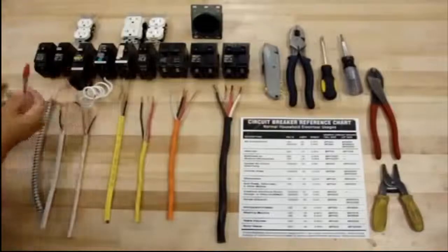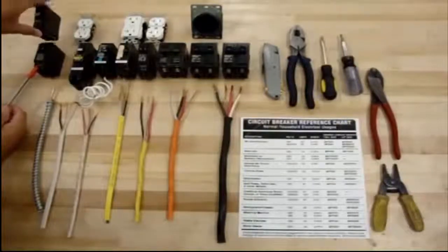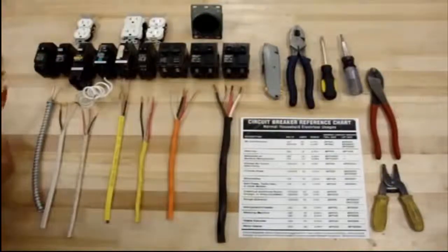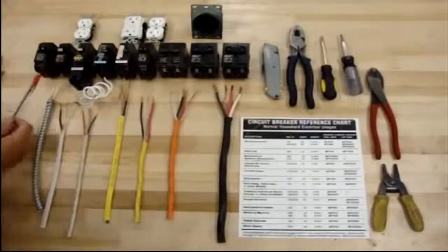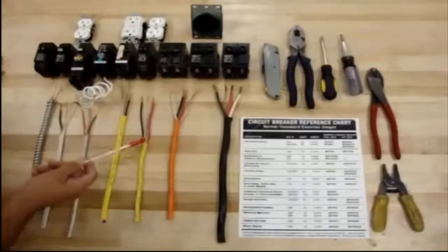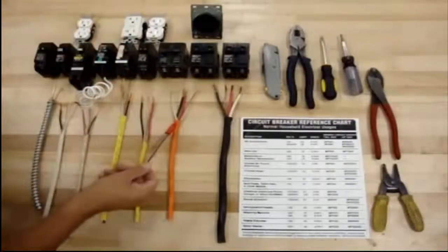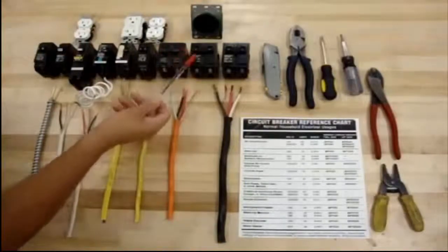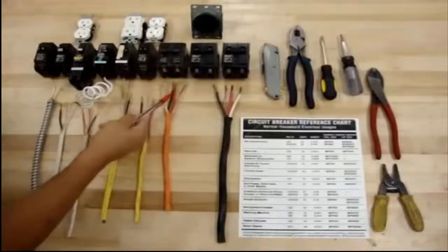You have different types of breakers here. You have the double ones that take up pretty much the same space, in case you need more breakers in there, or a single one — 15 amps. These three 15-amp breakers are for the 14-2. For 12-2 or 12-3, you use 20 amps. The size 10 would be for a 30 amp, maybe even up to a 40 amp, but most likely you're just going to stick to a 30 amp.